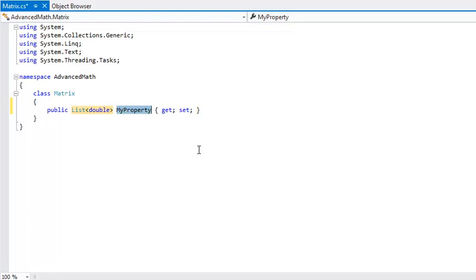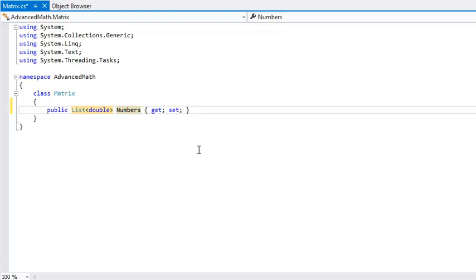List collections are covered in Session 8 of the Essential Skills course in this series. Now the name of the property is highlighted, ready for you to change it. Type numbers, and your new property is complete.